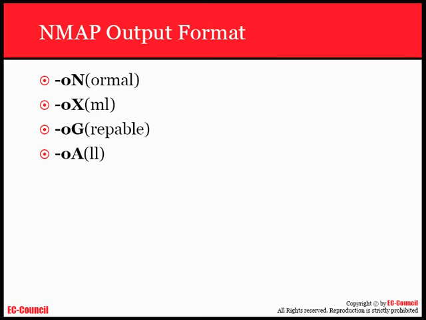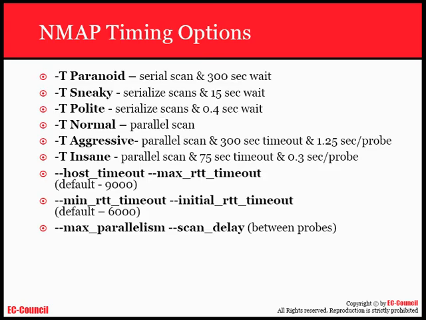Now, in addition to running these different kinds of scans, sometimes you want to set the different timing options. In other words, maybe you don't just want to scan continually, because a lot of times when I'm doing scanning, a lot of systems will pick up on the fact that I am doing scanning. So a lot of times I want to set the timing options so that I can just do a quick scan and then maybe wait. And then maybe another scan and wait. Other times I may know that they don't have anything listening or they have no reporting, or maybe they're just simply not checking their logs. So I can simply tell it to run against everybody.